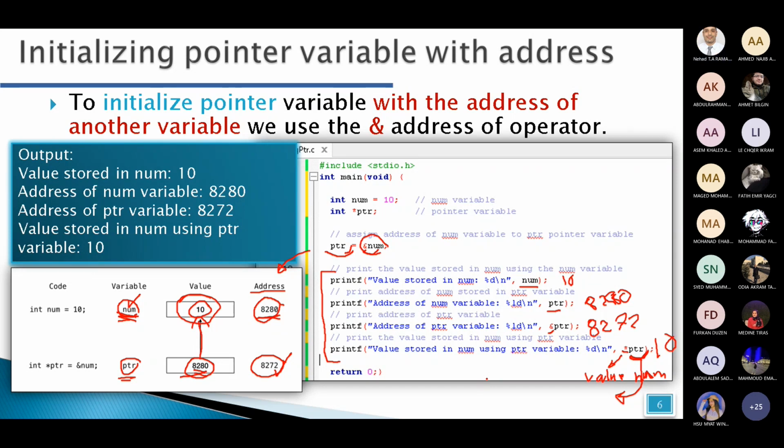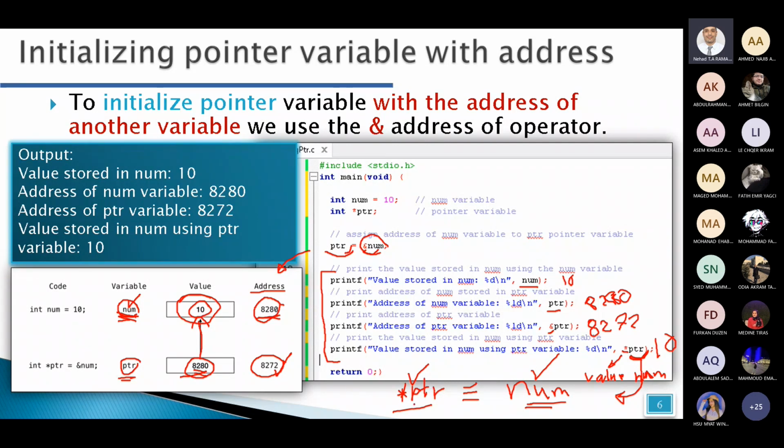Okay. So *ptr is equivalent to the name of the variable directly. If you use *ptr, you can print num. If you use num, you can print num.